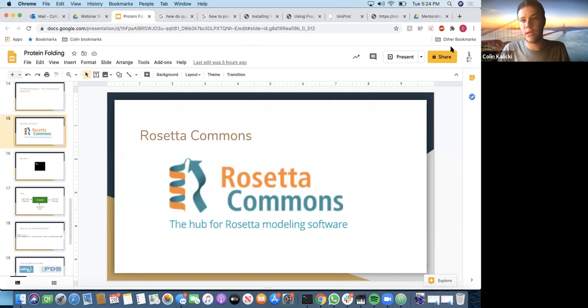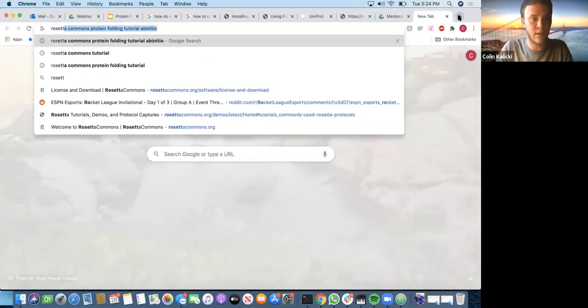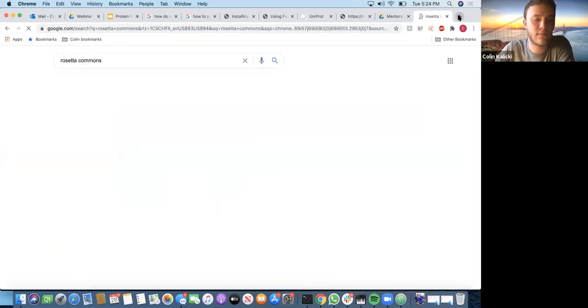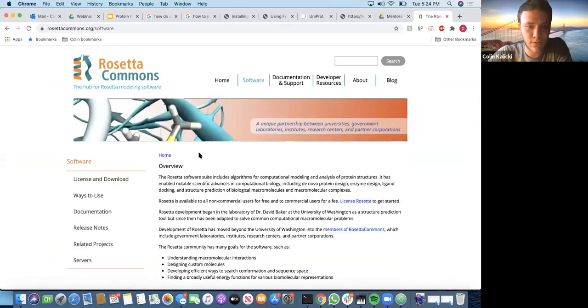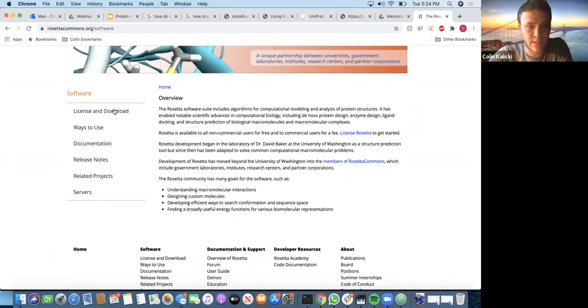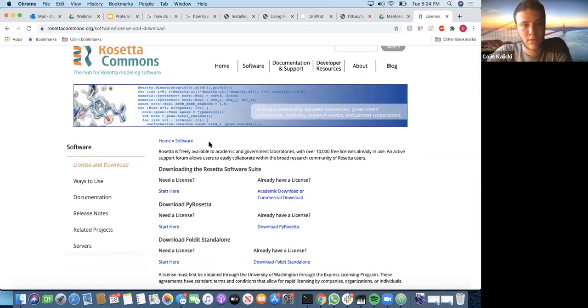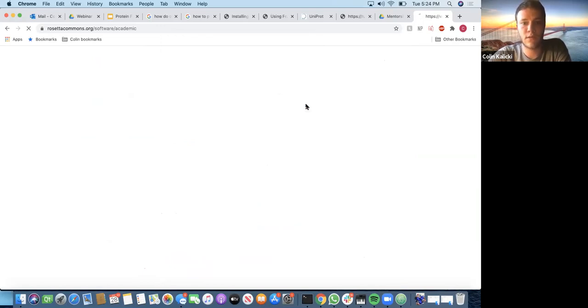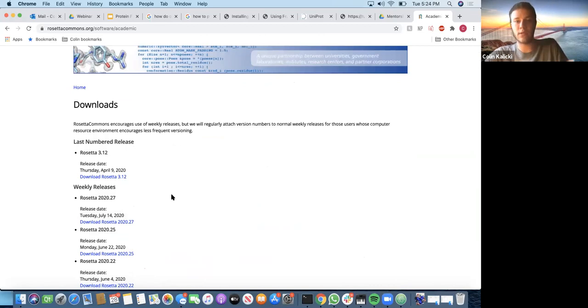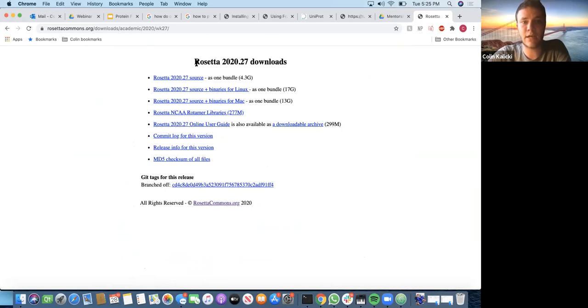So you're going to come over to here. Let me move some people. You're going to go to Rosetta Commons. Right there. Welcome to Rosetta. Oh, look at this. I want the software, don't I? Yeah, you're going to come over here and you want license and download. So you're at this license and download place and you can follow along. It's pretty easy to follow. You want the software, and you want the academic download. You'll get an account; they'll just give it to you and you'll use it. It's pretty easy and you sign it. Now they release weekly releases. Just download the most recent one. I downloaded the one with one bundle. This will take maybe 30 minutes to an hour to download completely.